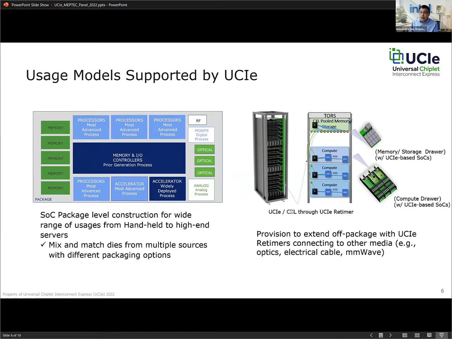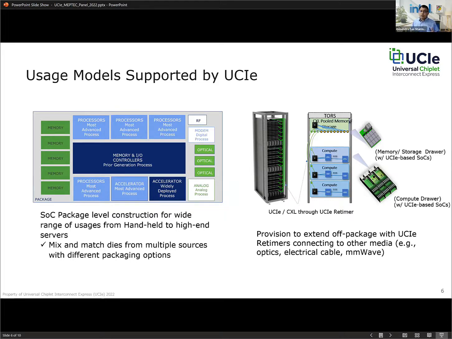The other usage model is, effectively, how do we take this goodness of UCIe and extend it beyond the package? So the picture on the right shows a rack, and you can have multiple racks in a pod. And what you see there is, in each rack, there are a bunch of compute drawers, and they are like full-blown servers, right? And within that, if the packages that exist are UCIe, and if you look at the green colored ones, they can be your co-packaged optics.